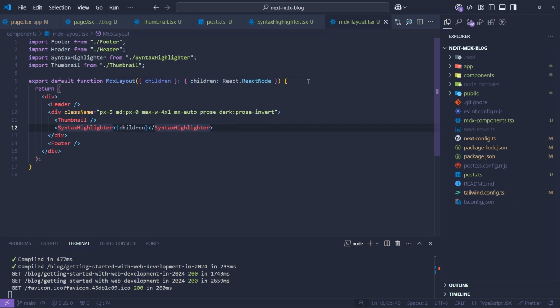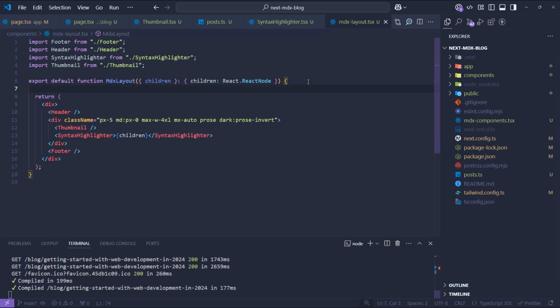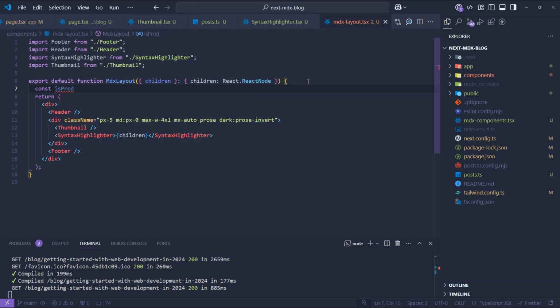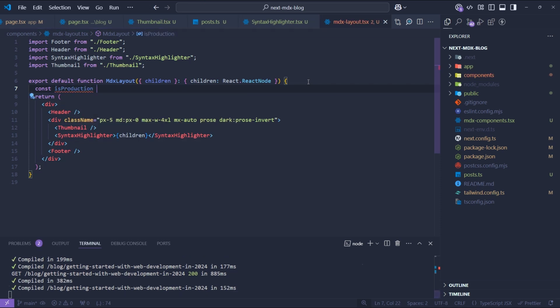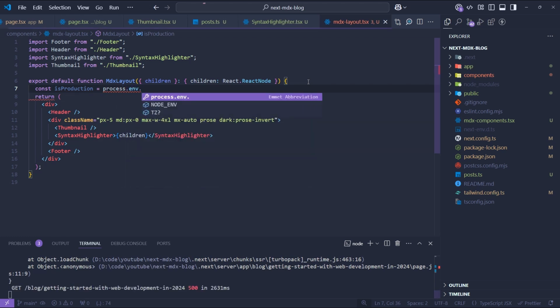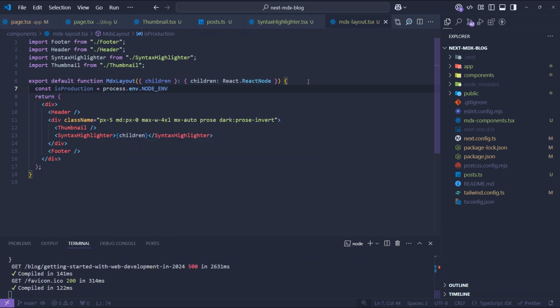So instead of just passing it directly to the syntax highlighter, we'll check it. So const isProd, or isProduction, is equal to process.env.NODE_ENV, which is an environment variable that is available within Next.js itself, so we don't have to create one.